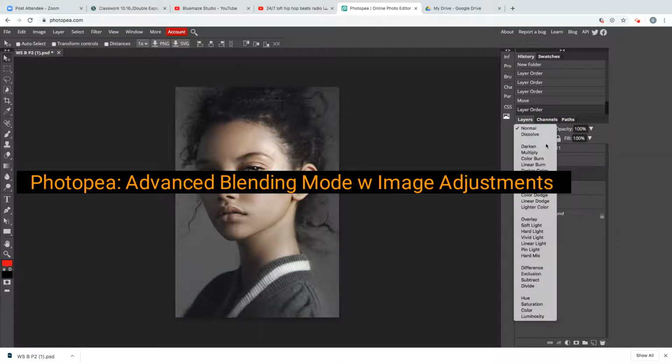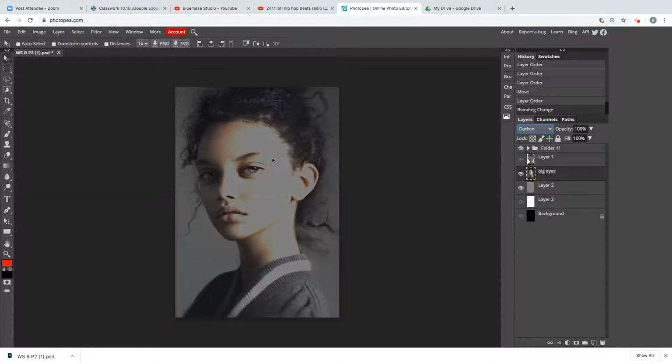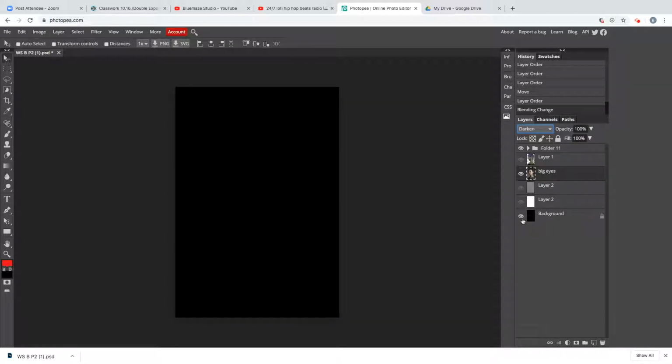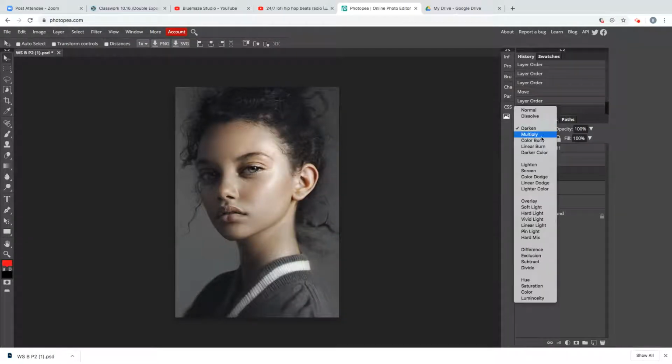And I want you to see what happens when you go to darken, and you have just a gray background, how it blends. And so you're going to see the difference when you use a white, because it's darkened, it's not really doing anything. It's allowing the tones from whatever's in the background to darken the image that's on top. So obviously this is a black background. Since the black background is as dark or not darker than everything in that photo, it got rid of it completely.